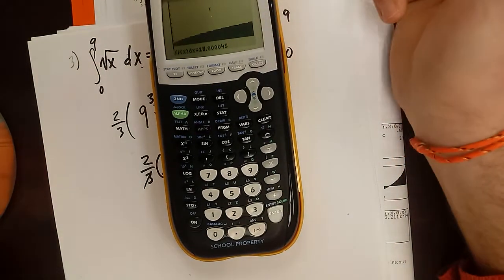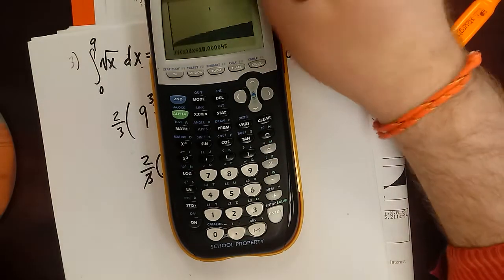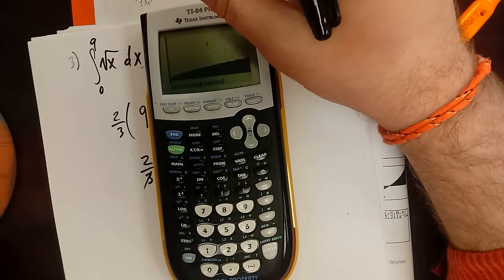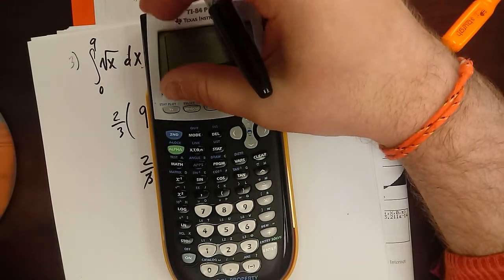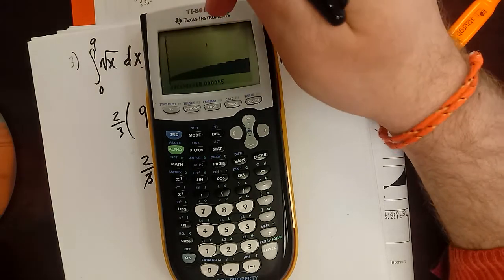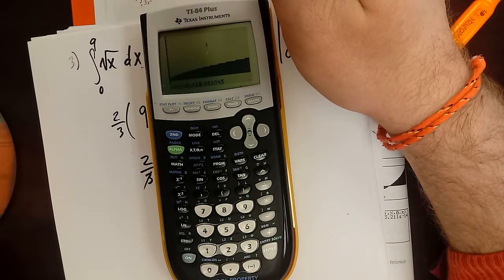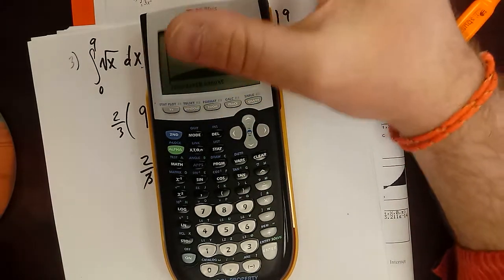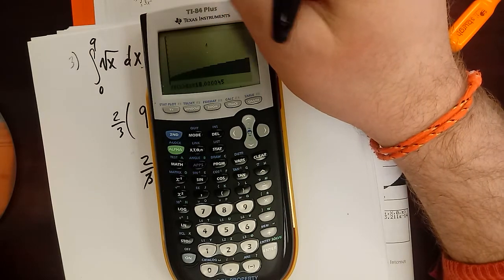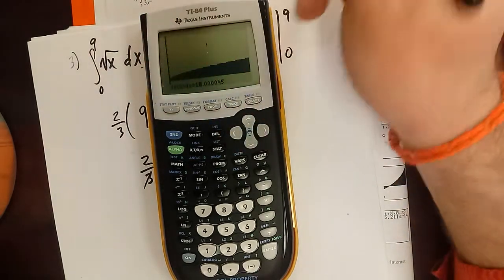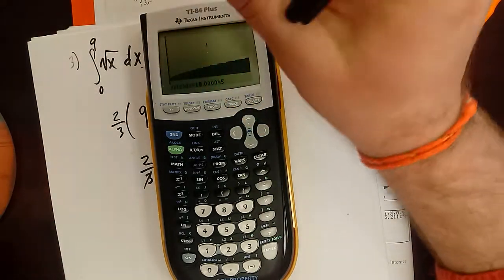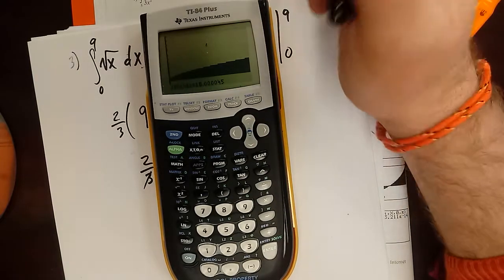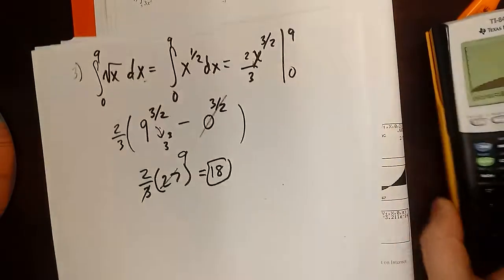Oh, perfect. So I don't know if you can see on my calculator screen, it says 18.000045. This is called round-off error. We have things like this that happen all the time. The calculator is using a very powerful, tedious technique to essentially do a Riemann sum. It's just adding up a bunch of little areas and it's getting our answer. So when it does that, there can be slight little differences because it gets close enough but doesn't get accurate enough.